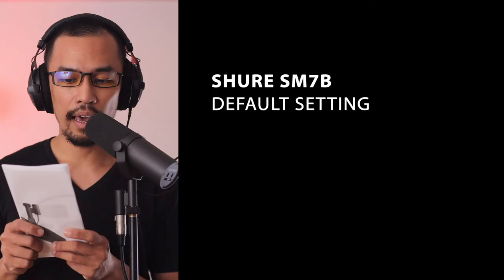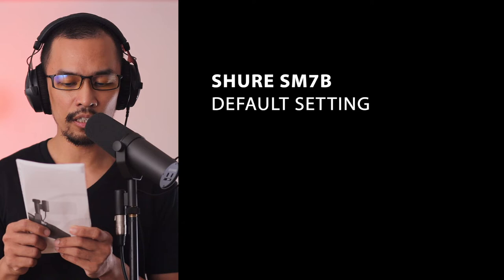SM7B user guide. Dynamic microphones. General description. The model SM7B dynamic microphone has a smooth, flat, wide range frequency response appropriate for music and speech in all professional audio applications. It features excellent shielding against electromagnetic hum generated by computer monitors, neon lights, and other electrical devices. In addition to its standard windscreen, it also includes the A7WS windscreen for close talk applications. The SM7B is an outstanding choice for the following applications: recording studio, instrumental and vocal, location recording, motion picture and television scoring, television, talk shows, and news desks, radio announcing and production.